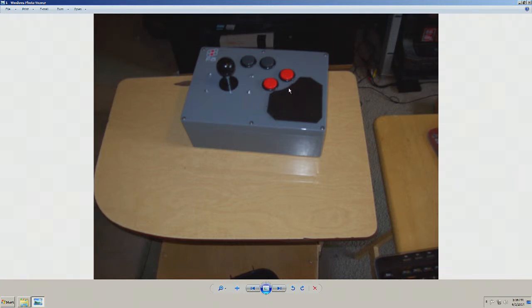This black thing right here is a grip pad. I'm not too impressed with it, but it does its purpose. Basically, this is the B, the A, the select, the start. And the little joystick itself makes a clicking noise. You'll hear that when I'm doing videos if you've never seen it before. These Sanwa parts are used in the high-grade professional tournament joysticks for Street Fighter, the Mad Catz sticks, all those $200 numbers. I did not pay $200 for this. I built it from scratch. You're looking at about $20-something for the joystick, $20-something for that box. The buttons run around $2.70 apiece or something like that.